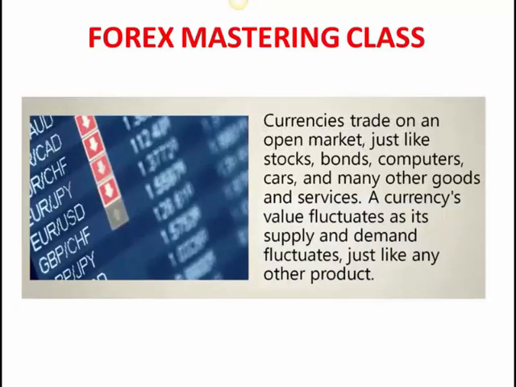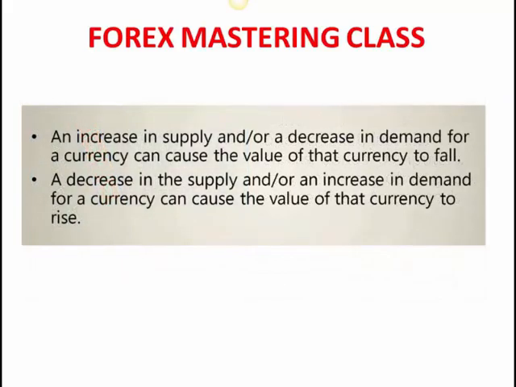Currencies trade on an open market, just like stocks, bonds, computers, cars, and many other goods and services. The currency value fluctuates as supply and demand fluctuate, just like any other product. So as there is supply and demand happening to any country whose currency is being traded in the forex market, definitely the value of the currency will be fluctuating, and the movement of this value is what is being traded in forex.